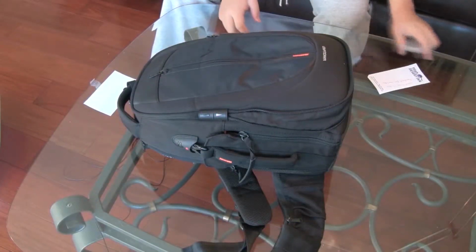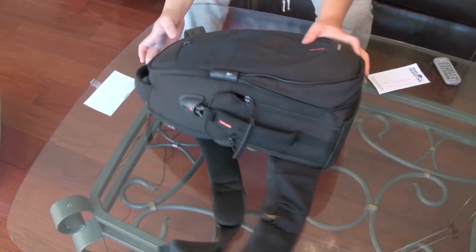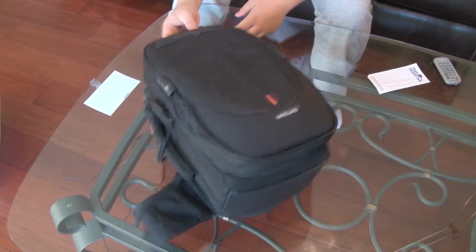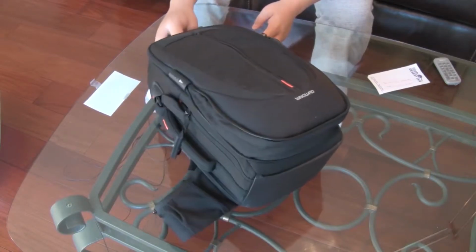If you're serious about photography, you know very well that you need a well-built camera bag with adequate padding to help you carry your equipment around in the field and when you're shooting photos. The Vanguard Uprise 43 zoom expandable bag, the one here, I have already owned for almost a year now. I've been using it for a year.